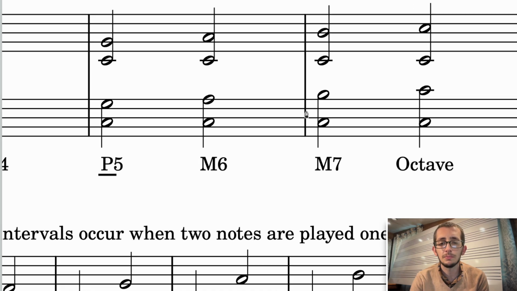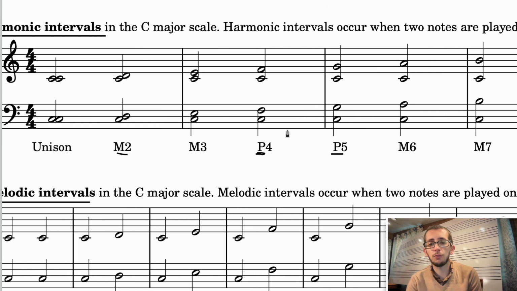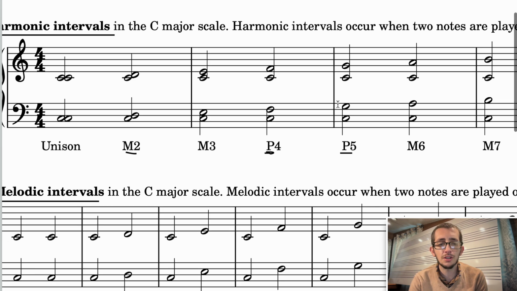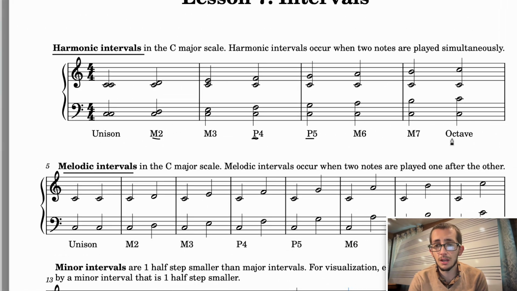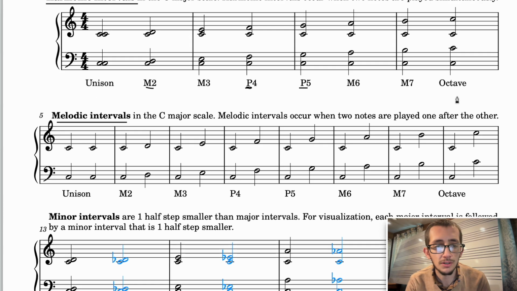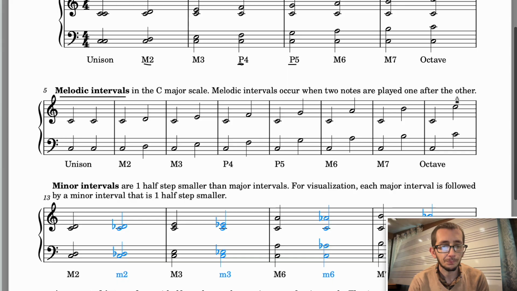And then our perfect fourth and our perfect fifth, that's the distance from the first note of the major scale to the fourth note of the major scale, and then the first note to the fifth note of a major scale. And then we also have unisons and octaves. C to C is a unison. It's the same exact note. And then C to C up 1 octave, that's the distance of an octave. And of course, we've talked about octaves in previous videos as well.